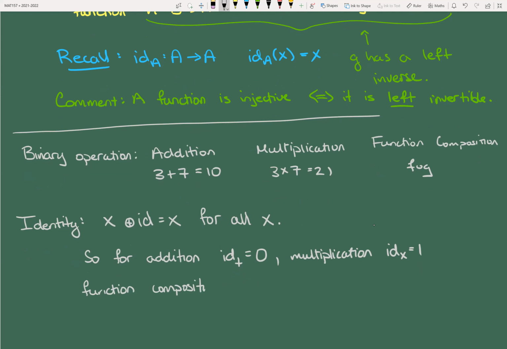And so for function composition, we have that the identity map, I'm going to use that little circle there, of X is just equal to X. Okay, and you can check that. That's why it's called the identity map. It's important that this works on both sides as well. So not only do you have X with the identity is equal to X, but also the identity with X is equal to X. So the identity works on both sides. If you compose the identity with F, you just get F out. And if you do F composed with the identity, you still get F out, right? That's why this is called the identity map or the identity function.